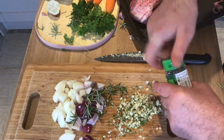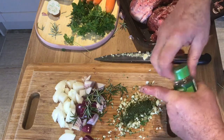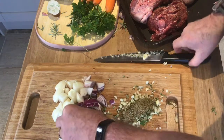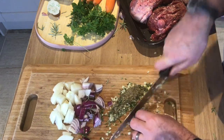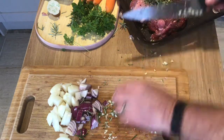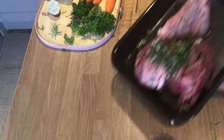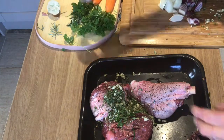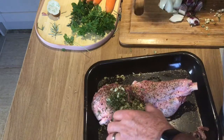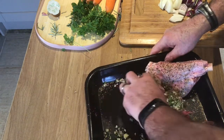So I'm going to put some parsley, fresh or dried. Like I said, I've got some thyme. I'm going to put some rosemary as well. I've got some fresh rosemary here, and quickly chop that up. Could have chopped that up with the garlic actually. Then I'm going to sprinkle this all over the lamb. I'm going to move the lamb forward so you can see it. I've got some garlic pepper here as well. I've put some ground pepper on already, and a little bit of garlic pepper. Roll it around in this, and use it all up anyway, put it in the pot later.